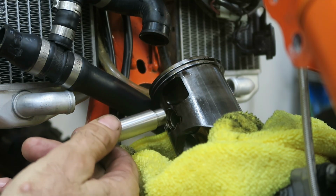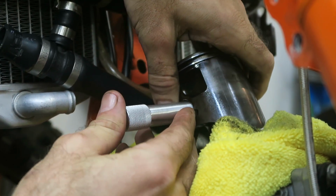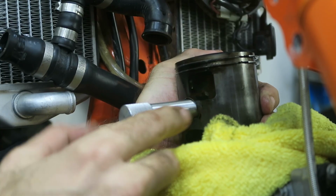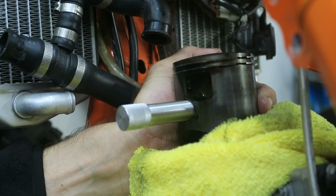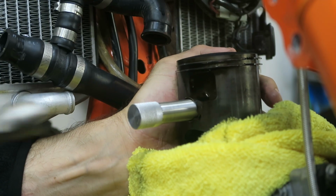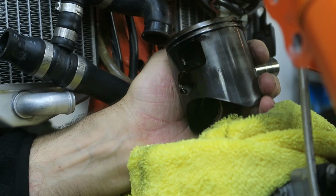But using the Tokyo Off-Road piston pin tool, I can insert it into the wrist pin. I'll just check, it's quite stiff, I can't push it out manually. So what I'm going to do is support the piston with one hand. What you don't want to do is hammer and not support the piston, because it'll put quite a bit of force on the crank and maybe damage that. So I've got the piston supported with one hand with the tool in the wrist pin, and then I can tap it out. And you can see it's coming out relatively easily. And then you can just lift it off.